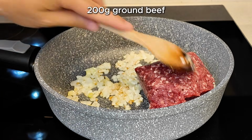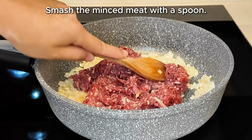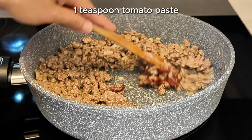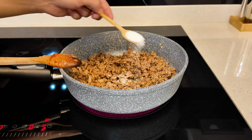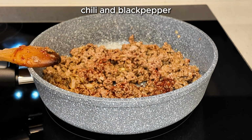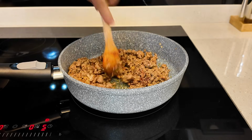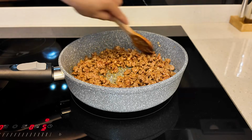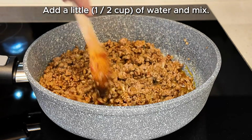200 grams ground beef. Smash the minced meat with a spoon. 1 teaspoon tomato paste. Some salt. Chili and black pepper. Mix well. Add a little, 1 cup of water, and mix.